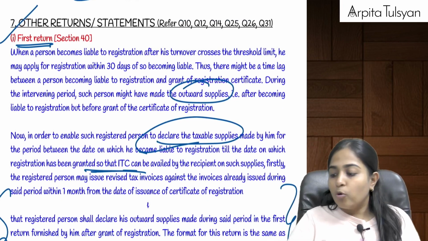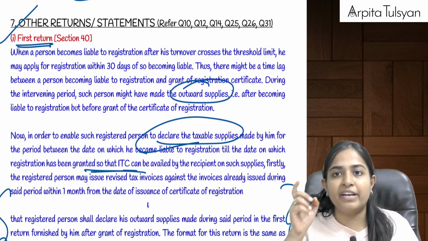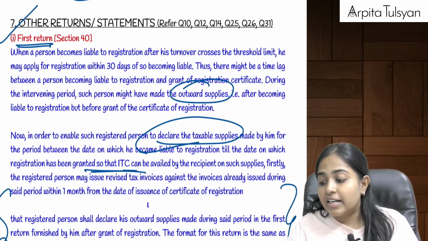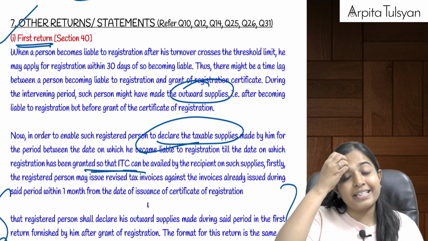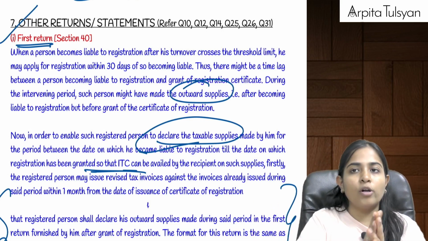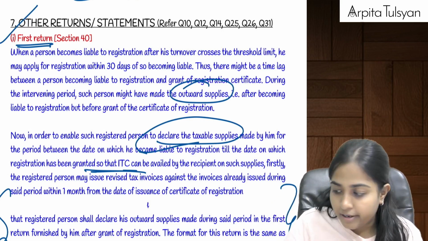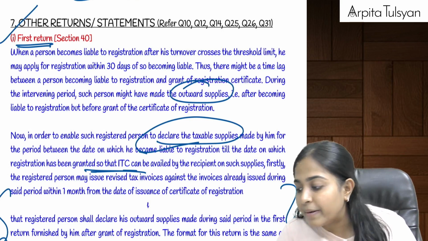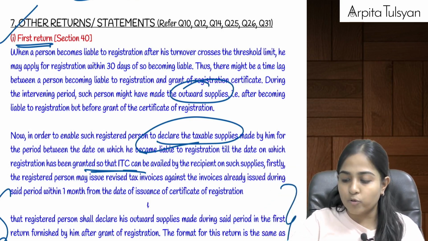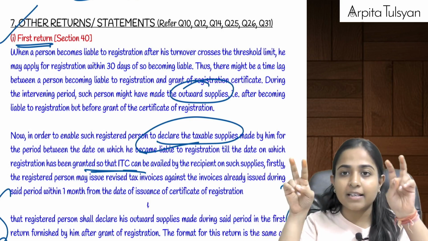Then after that, going ahead to the other types of returns and other statements. Okay, mainly we have studied about GSTR 1, we studied about IFF, we studied about our GSTR 3B, the most important return. Yes, we studied about all these returns. Then we studied about those 6 people submitting their own returns. Okay, now there are some other statements and there are some other returns which are left. Just let's study about those returns, the last part. Okay, the first return which is coming up here is first return.